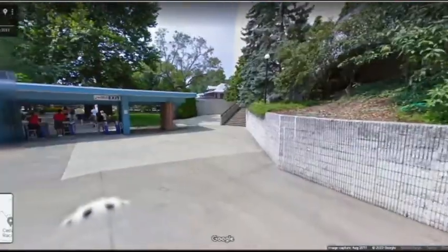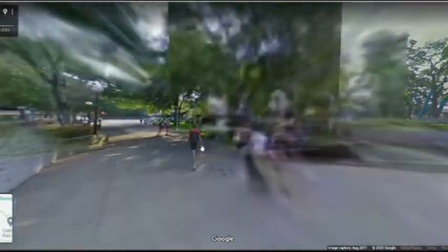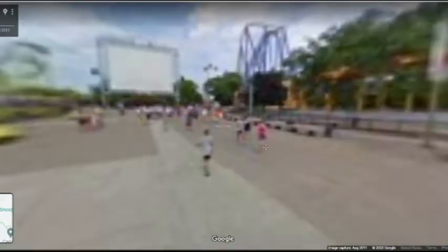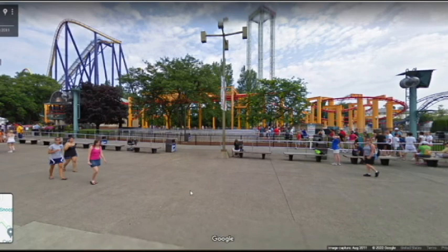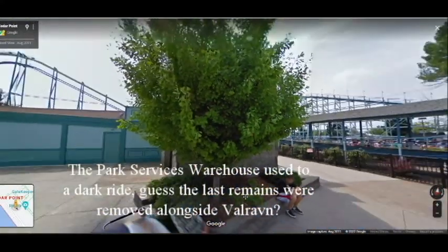The train doesn't quite fit with a Victorian theme. Looking at the old map, there used to be a path connecting the area where Valraven's first drop is straight over to Iron Dragon — which had twice the queue space — but they removed it for the theater, and sometimes the queue is still spilling out onto the midway. It's only about 30 minutes. Blue Street could easily be rethemed and given a major overhaul at that point.